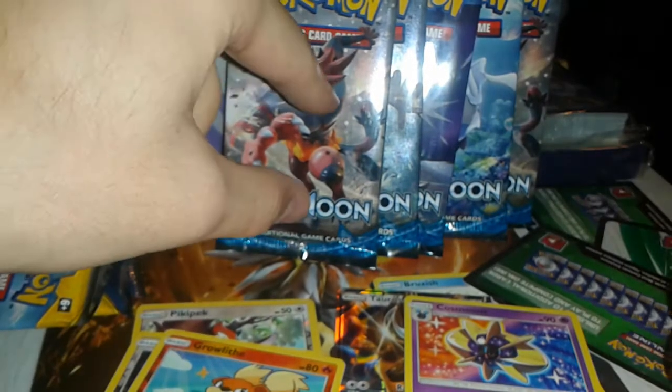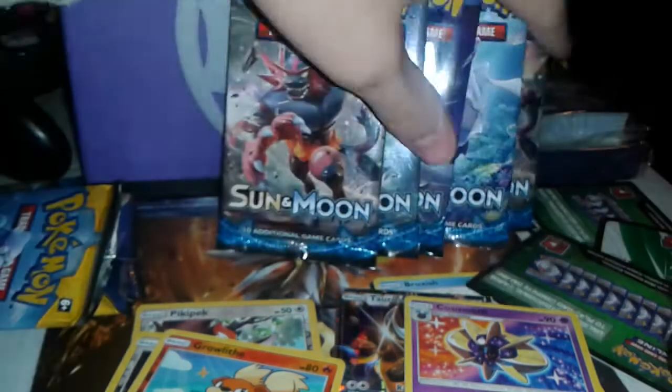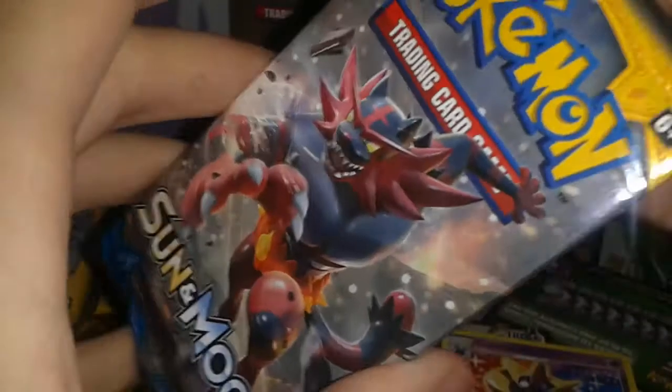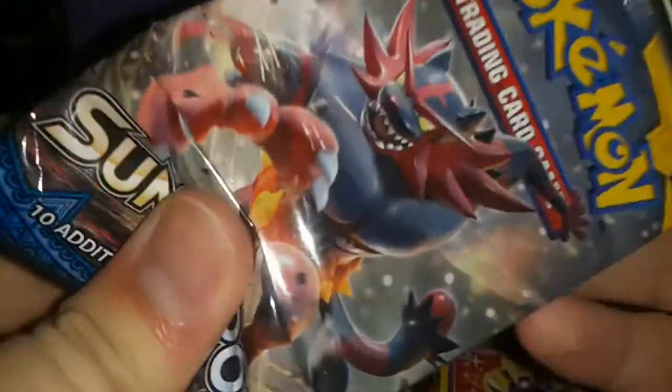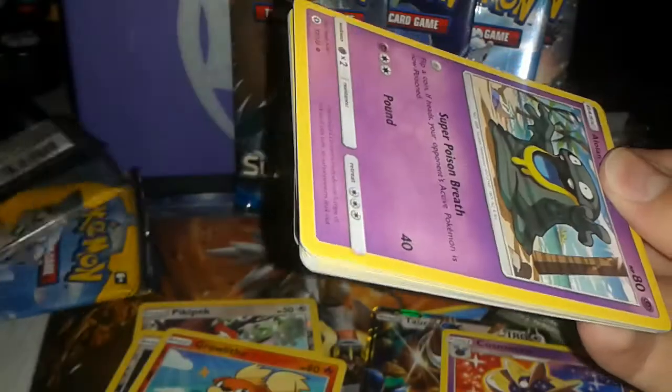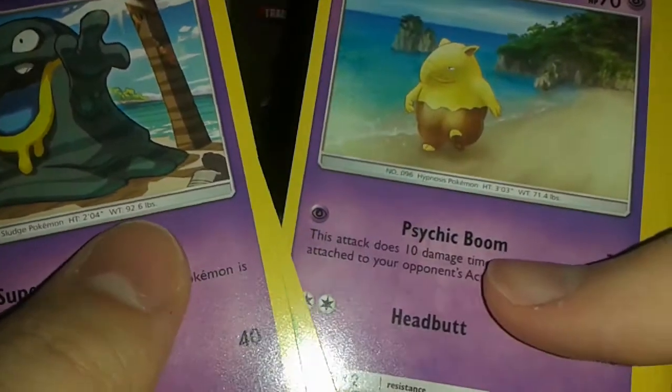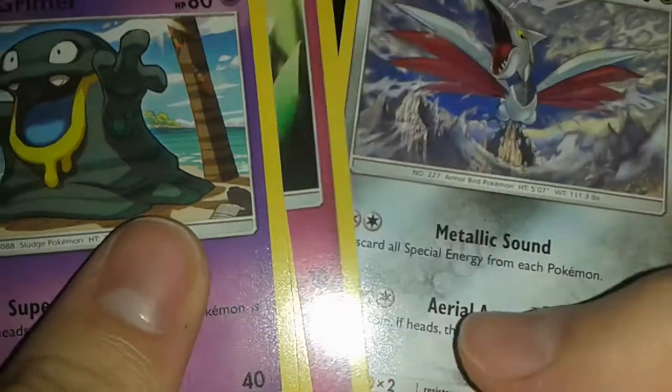One, two, three, four, five — five boosters left. Don't you dare, Phil. Five boosters left. I'm really open for something very post-Plantera. I don't open boosters as much as I used to, so when I do, I can only hope for the best. So far, nothing really sweet. I'm hoping for a little bit of sweet jeans in this lobby. Please give me the Publio — that's all I'm looking for.